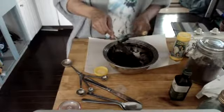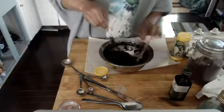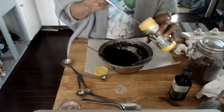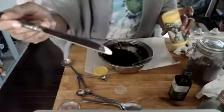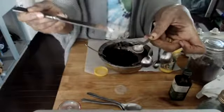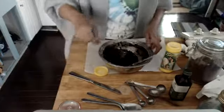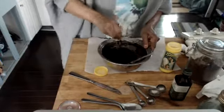Okay, so I'm going to taste to see if this is what I want. And I can do a little bit more. Right now I'm just tasting chocolate. All right, so just a little bit more. So see, very little amount. I'm going to show you, this is a quarter teaspoon right here. This won't even fill that. I mean, it's not even a quarter of a quarter teaspoon. That's how little of the stevia I'm using. And my first scoop was about the same thing. So I'm going to say it's like a 1/16 of a teaspoon of this stevia.